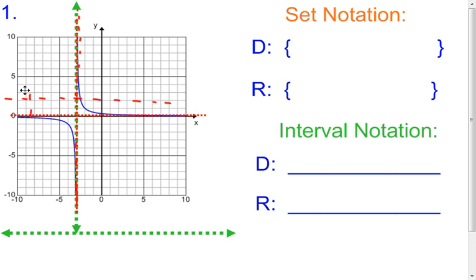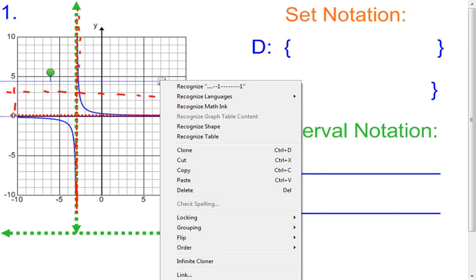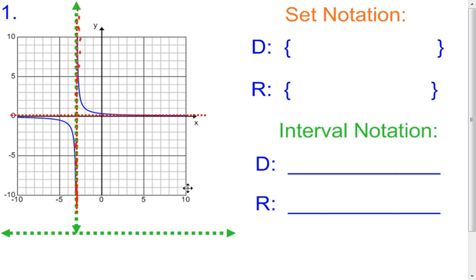As I move that green line across the graph, the green line will now hit blue, blue, blue, and it will continue to hit blue all the way over here, even though the line doesn't extend that far. So basically, the domain will be everything except x equals -3. It cannot happen at x equals -3. So I would do this: set of all x such that x is not -3. Okay, every number but that.